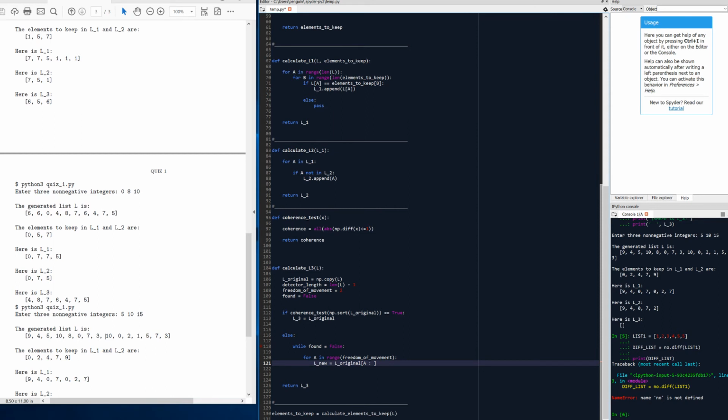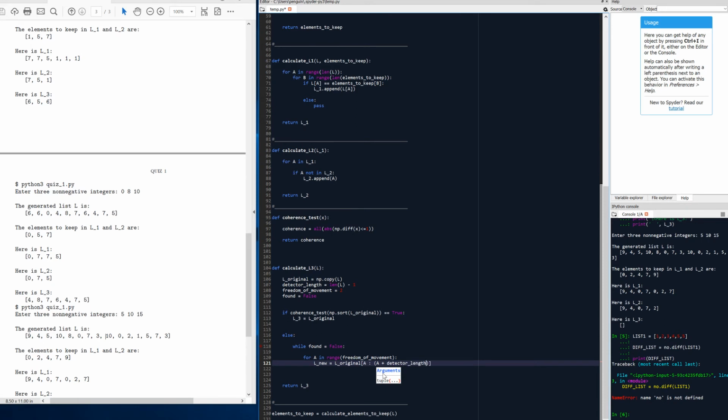So when the freedom of movement is of that value, you sweep the detector from left to right, and you start from this A, and where it terminates is actually A plus the length of the detector.